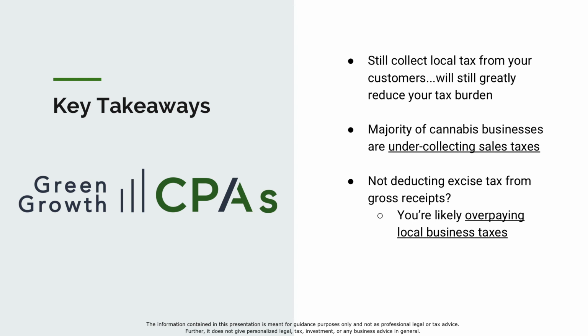Now next, the majority of cannabis business operators are under collecting their sales tax because they're not defining gross receipts properly, because if you collect that business tax even a little bit, you have to calculate sales tax on that. And this is not good because when you get audited and the CDTFA or whatever local tax authority that collects your sales tax finds out about your underpayment, you're going to be charged penalties, fees, and compounding interest on this underpayment. And again, that can grow very, very rapidly. Now further, if you've not been deducting excise tax from your gross receipts, then you're likely overpaying your local business tax. And this is only true if excise tax is deductible. And whether or not it's deductible is spelled out by the local jurisdiction, and it varies from jurisdiction to jurisdiction, obviously. But nearly all places say that excise tax is deductible because it is a consumer tax.